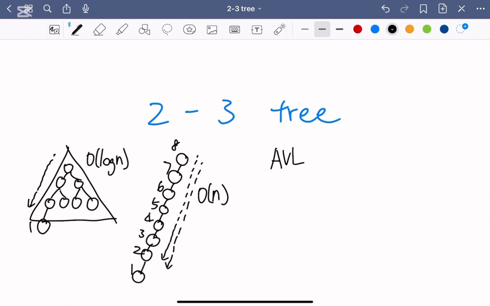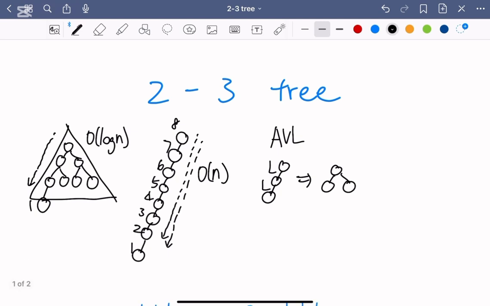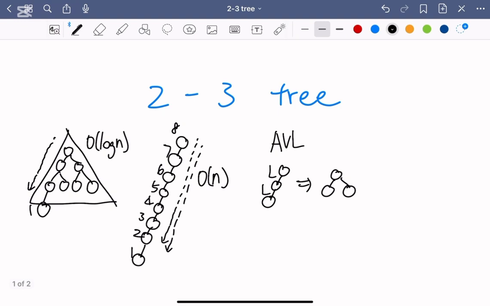Just to give an example, if we have this skewed tree again, it uses a rotation and rotates the structure and makes it balanced. This is one of the rotation types, and there are 4 rotation operations in the AVL tree. And the point is that in the AVL tree, it balances itself using these 4 rotating operations.